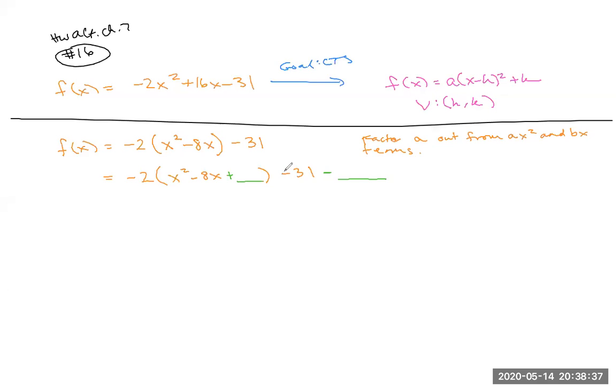All right, so remember how we did this last time. We're going to look at this inside quadratic. For the inside quadratic here, we have a equal to 1, b equal to -8, and we're looking for c essentially. Okay, what goes here? b over 2a squared. Okay, so -8 over 2 times 1, the quantity squared, it's going to be -4 squared, which is 16.